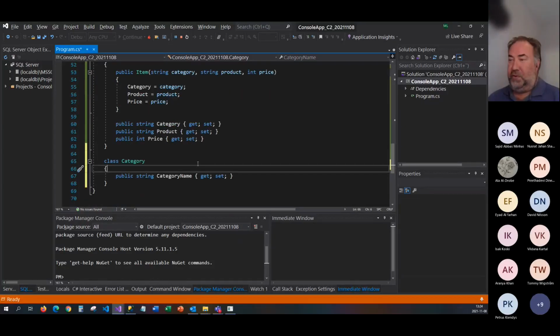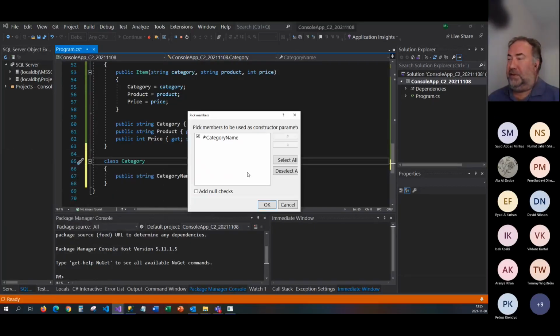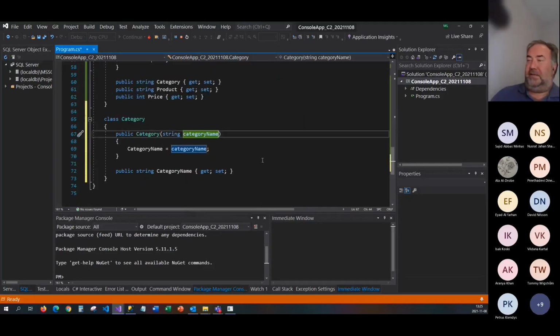We could make a constructor for this also. And generate constructor. It's only one property, so it's a small constructor. So what does this give us for opportunity inside our code?